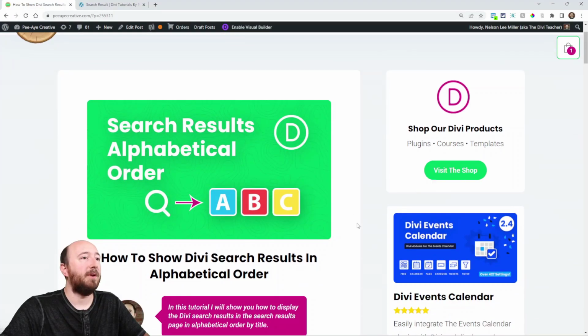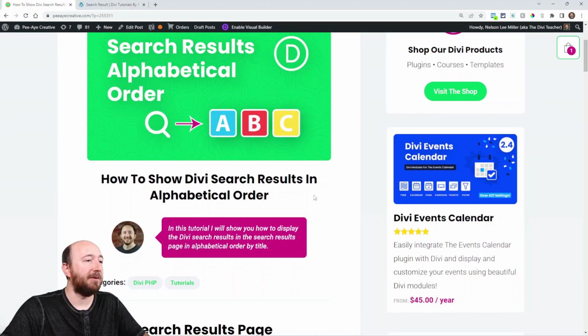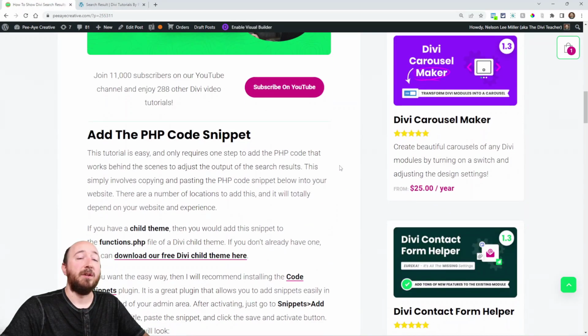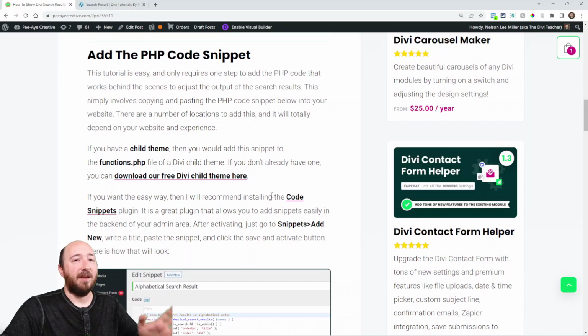All right, so hop on over here to the blog post. If you're watching on YouTube, you'll need the snippet that we have, and we'll jump right to it. This is a one-step tutorial today. Sometimes it's two or three or four, but today it's one step. We're going to be taking a PHP code snippet and putting it into the website. So this will depend on your level of experience with PHP, but even if you are a beginner, I'll show you how I recommend doing it, and we'll let the experts figure it out on their own.